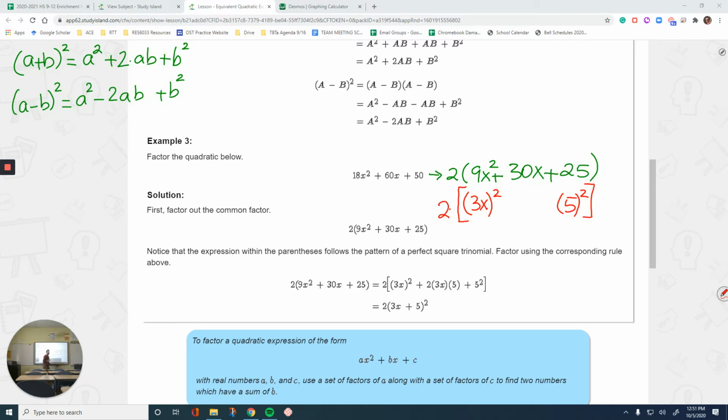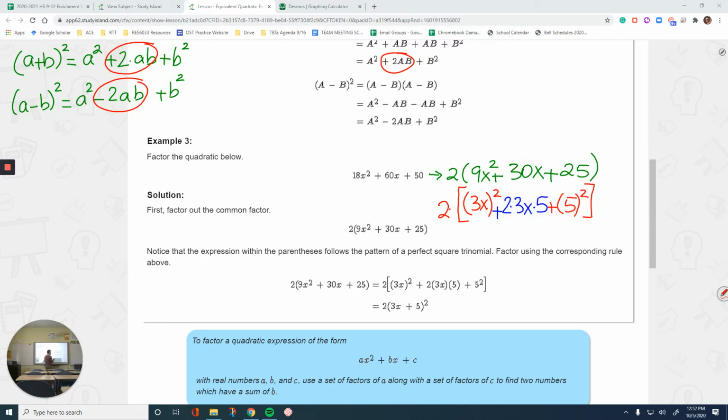Let's play with the middle term. If I can get 30x by multiplying these two and then multiplying that thing by 2 because of the formula, then that means I have my formula. Now let's see if I can write it this way. The first bit, 2 times, but I'm not exactly sure whether I can do it or not, even though I should be. Let's just use another color. 2 times 3x times 5. And then that should be plus.